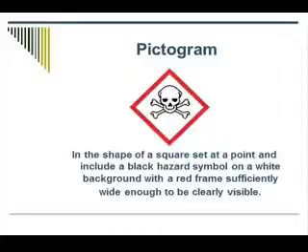All pictograms will be in the shape of a square set on their point and will include a black hazard symbol on a white background with a red frame sufficiently wide enough to be clearly visible. OSHA has designated 8 pictograms under this standard for application to a hazard category.